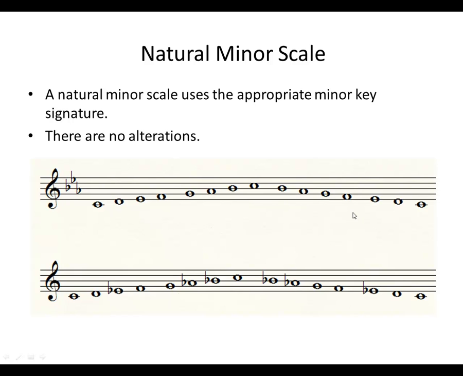The second example on the page is still using the key signature, but the key signature is not written at the beginning of the staff. And you will see minor scales written like this as well, just written with the accidentals instead of the actual key signature. So here we have the B flat, the E flat, and the A flat. So that is natural minor.